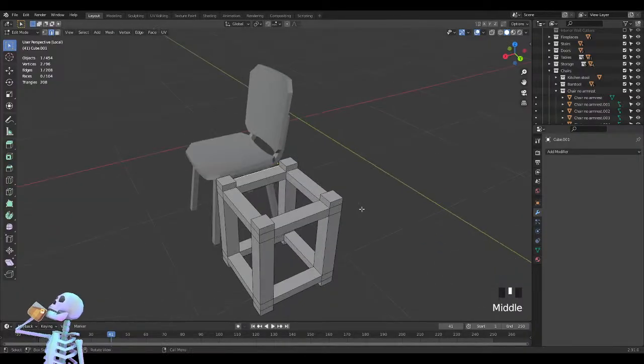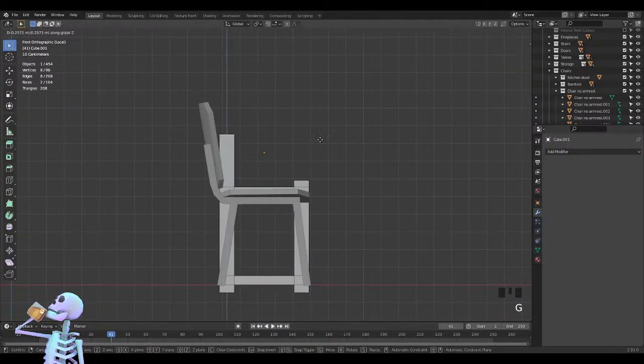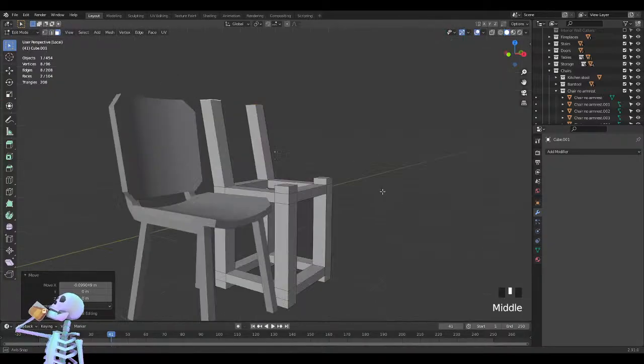Okay, and now, essentially what I want to do is move these back up, I'm gonna make them a little taller than the old chair.